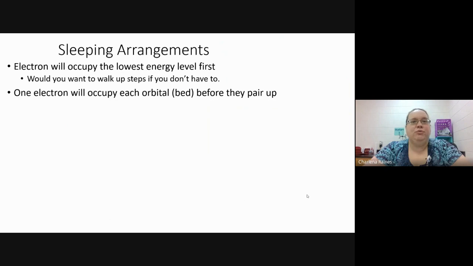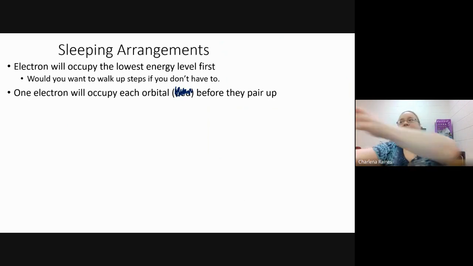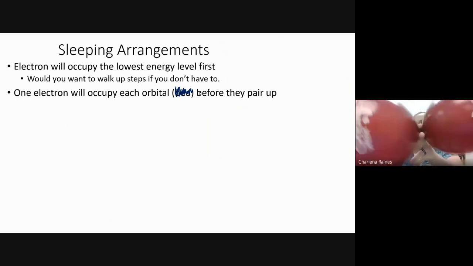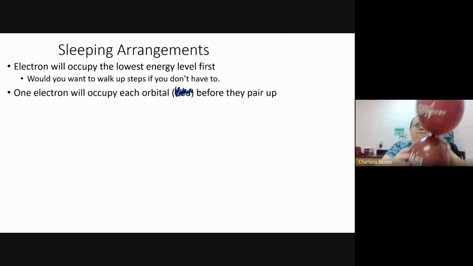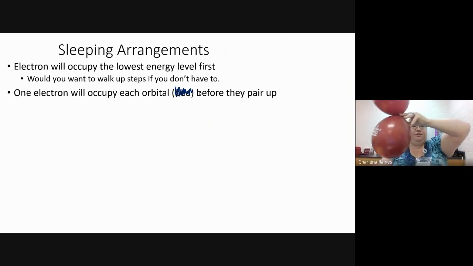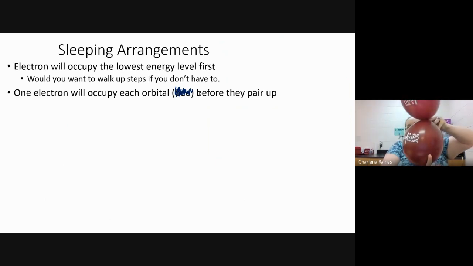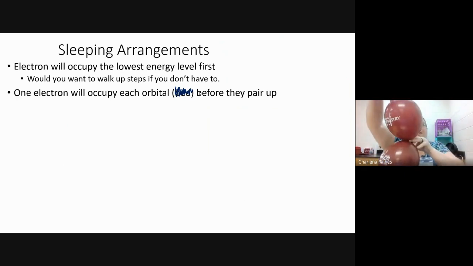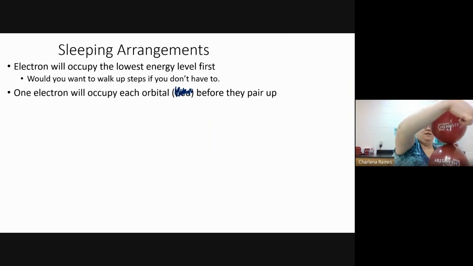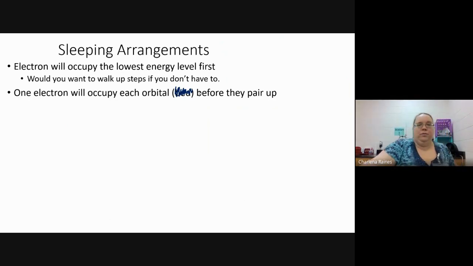Electrons are going to spread out before they pair up. So we don't see this in every single sublevel. We only see it in the P, Ds, and Fs. But in terms of my electrons, if I look at a single P orbital, yes, it can hold 2 electrons, but there are 3 of them. So first electron goes in the first P orbital, second electron goes in the second P orbital, third electron goes in the third P orbital. Now, P can hold a total of 6 electrons. So then I go back and I start spinning upside down, filling in the P orbital completely.